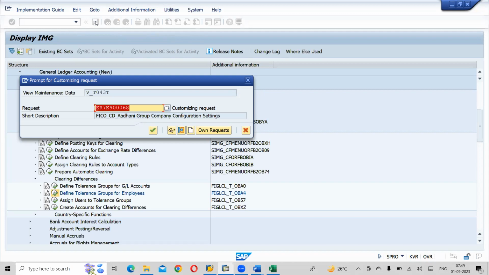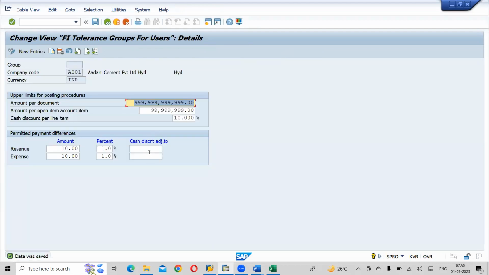Okay, we need to repeat for other company codes also. So I'm leaving this cash discount blank. I'll explain at the time of the GL module how this cash discount entries will be taken care of. Just remind me, we have not configured the cash discount. Normally, we will leave this blank in real time also, 99.9%. But I'll explain at the time of GL posting why we leave this blank. Clear?